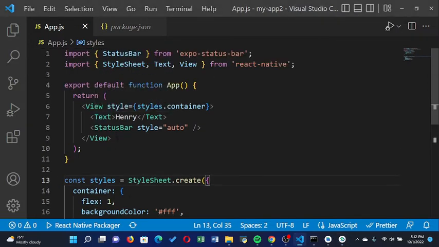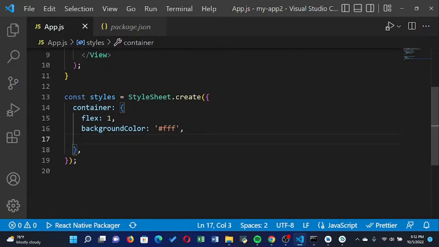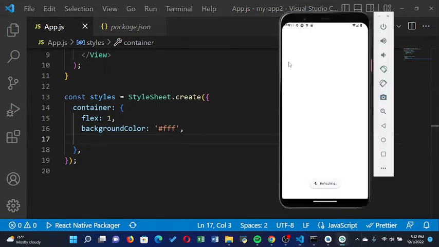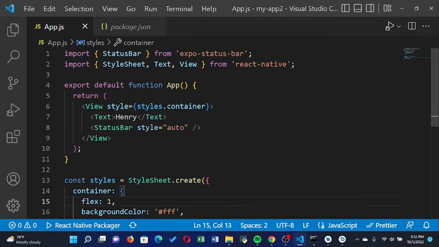So there are different types of View components. For example, if we had removed this align items and justify content, deleted it and saved it, then you can see where our text is. Our text is here, this Henry. It went up.